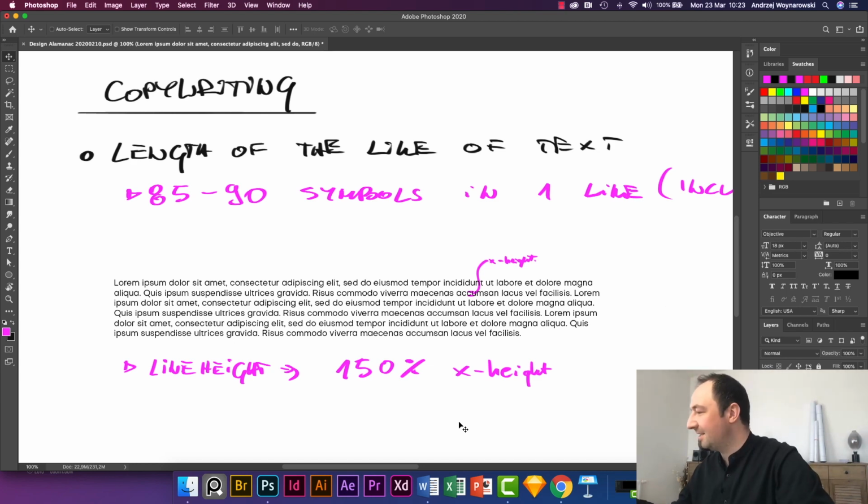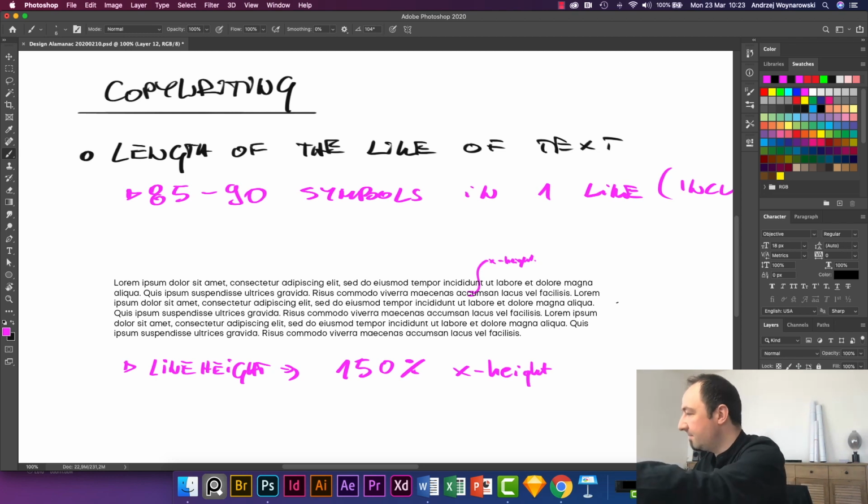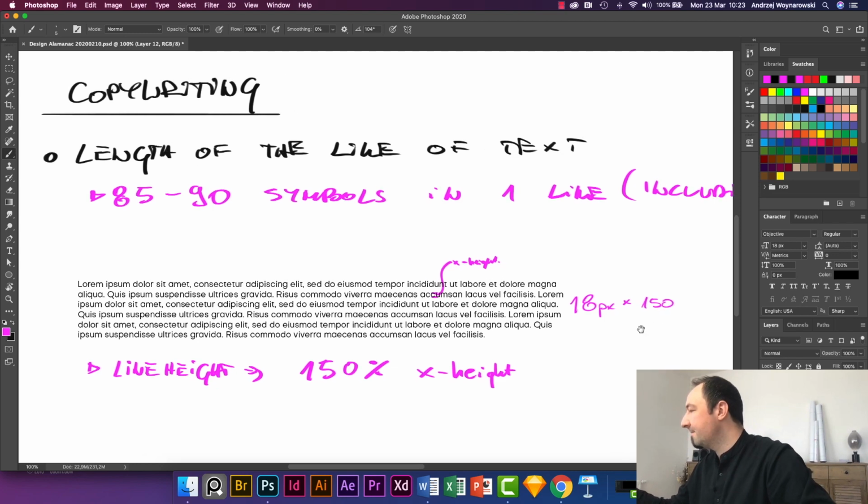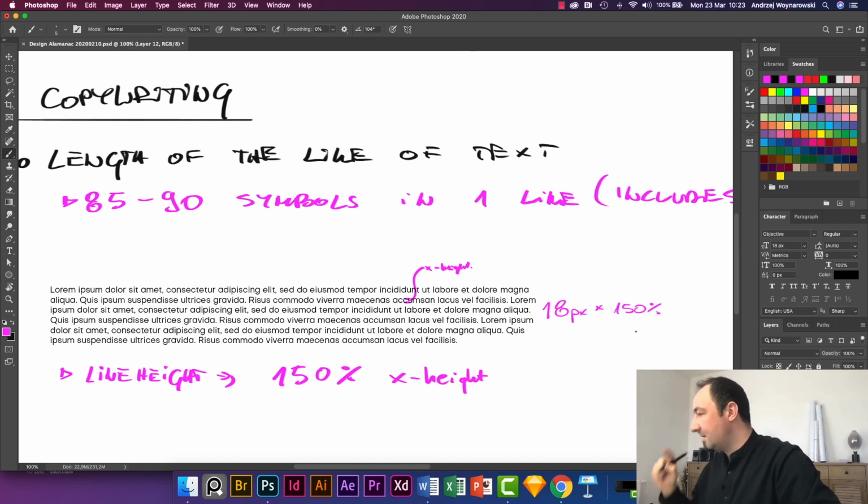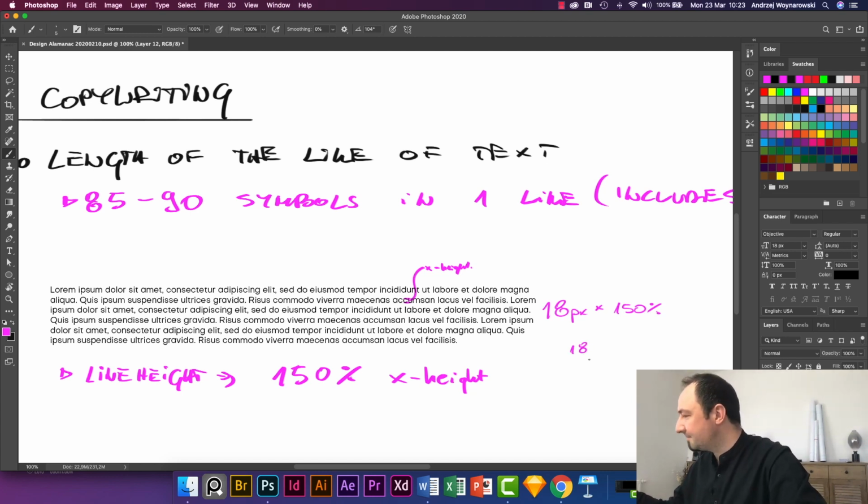Let me just do that here. We have 18 pixels, so that's 18 pixels times 150%, which is how much? If you had to guess, well, I'll just do it in my memory.